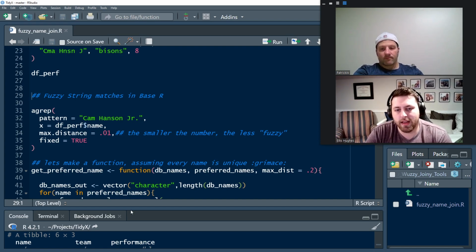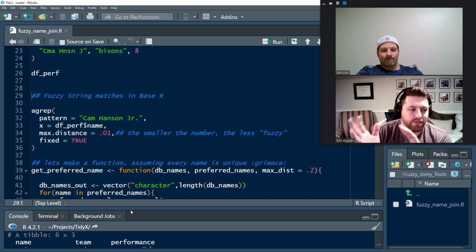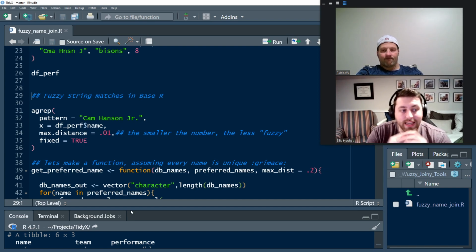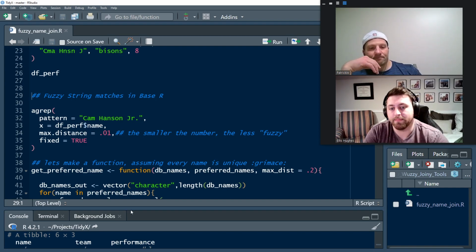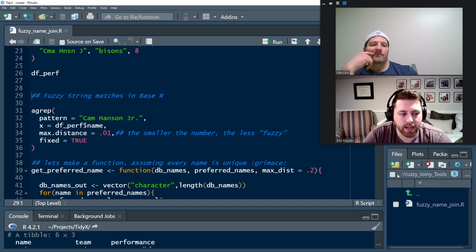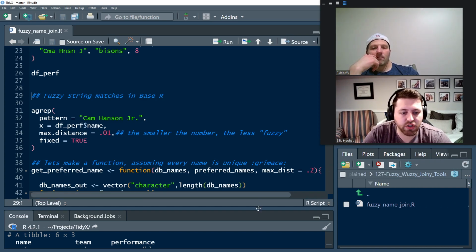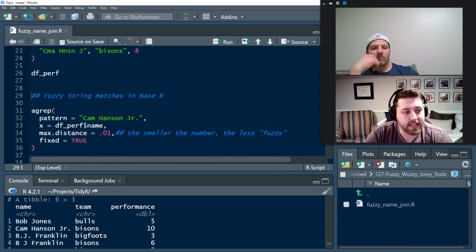But the one that does fuzzy matching, which is allowing you to match similar words, is agrep. And so agrep and agrepl. agrep returns indices or values, and agrepl returns a Boolean vector of TRUE and FALSE. We can start filling that out and do a quick little test case here to see how it might work.